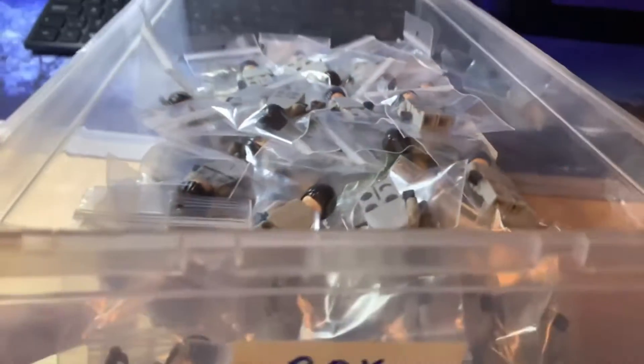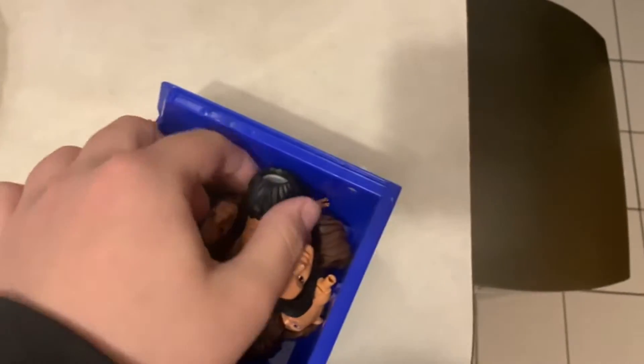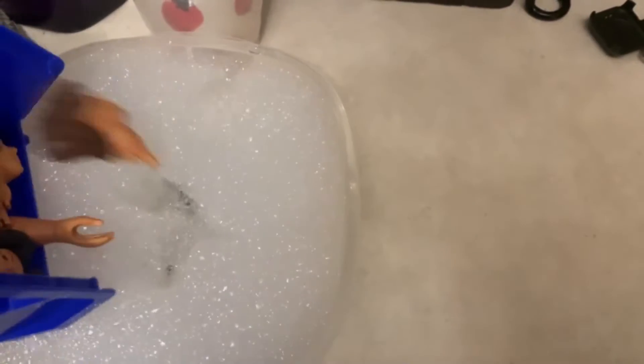Some of the Galador heads with the rubber hair had some dust. It's not really visible in the video but there's just some dust on the hair you can't really wipe off with a brush or anything like that. So I'm just going to be putting this stuff in a little bit of water and letting it soak overnight, and then in the morning I'll try and brush it off with a cloth and see if it gets much better.